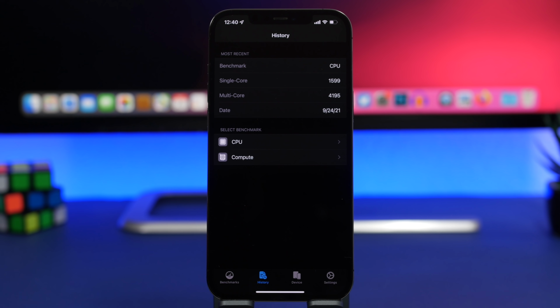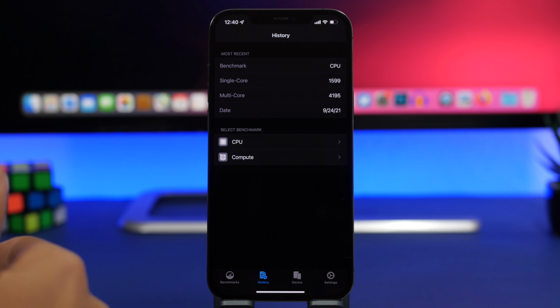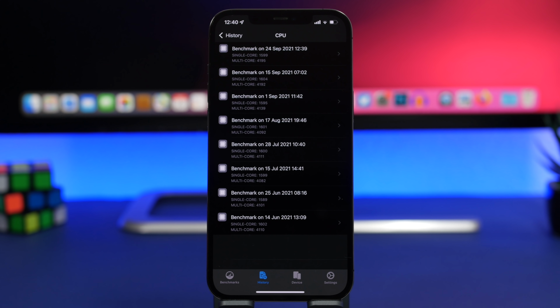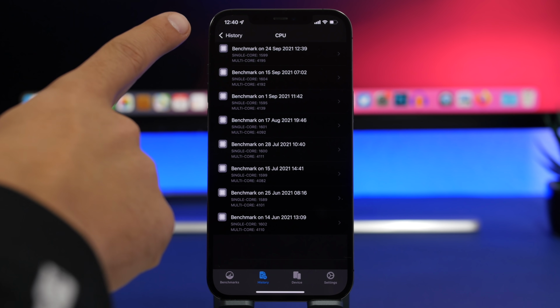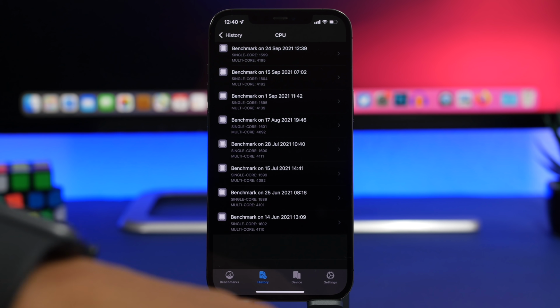When talking performance, iOS 15 is really good. I didn't have any issues with performance on iOS 15 since beta 1, and now of course the official release. Taking a look at the CPU Geekbench test right here, you can see we have a single core score of 1599 while we have a multi-core score of 4195. So basically we had quite similar scores all through the betas of iOS 15 since beta 1. Again, if you're worrying about performance, you don't need to. You can just go ahead and update to iOS 15. The performance is actually really good.